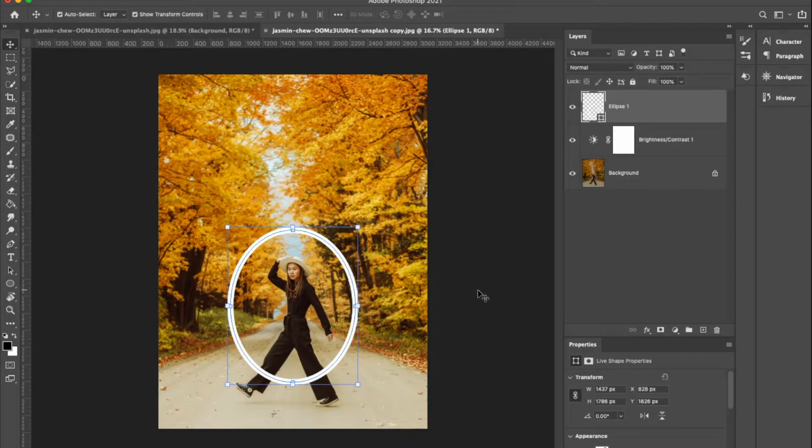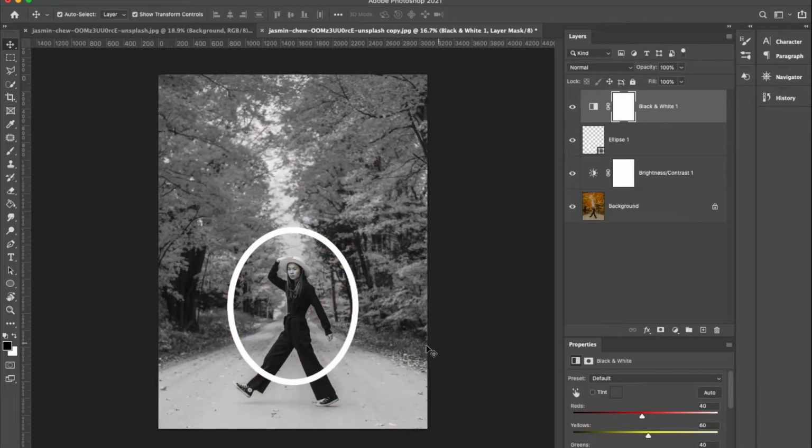Now, after that, I need to add another adjustment layer. An adjustment layer that will make everything black and white. I will desaturate my image, but the only thing that I want to be desaturated is her and one leg. The other thing will be colored, okay?